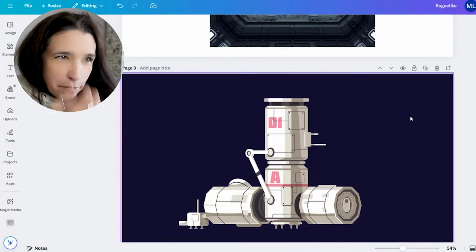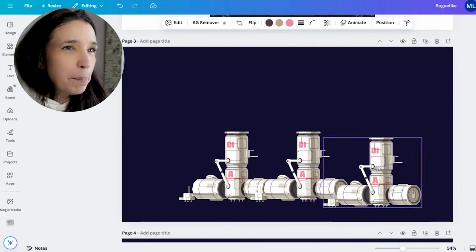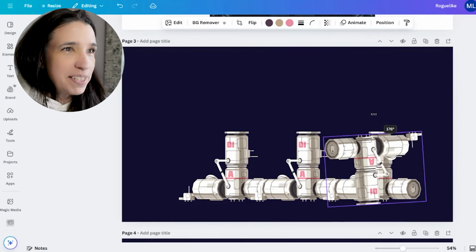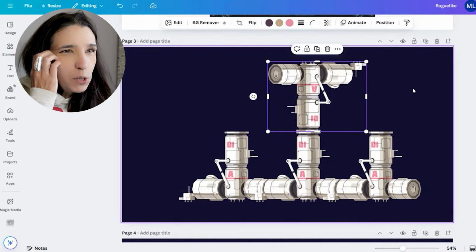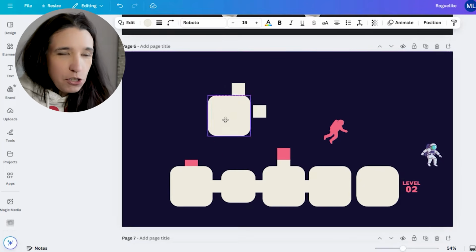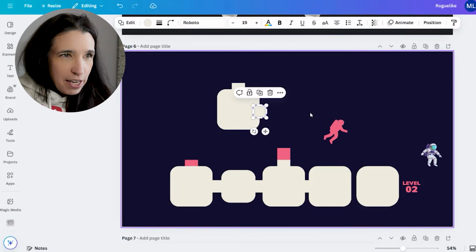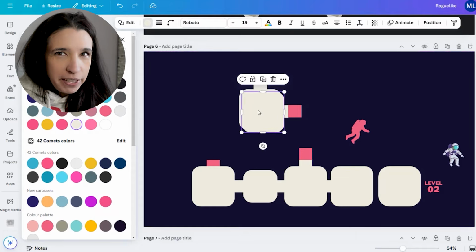So I started looking around on Canva and I found this image which made me think, yeah, it could be a bunch of space station parts that we're assembling together. Of course, this would be quite hard to read on screen, so I simplified it a whole bunch. So now each room will have one of these pods and each door will stick out on the side. So there's going to be 2 doors between each 2 pods.